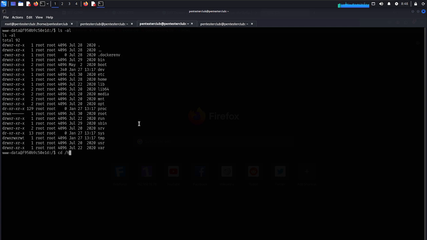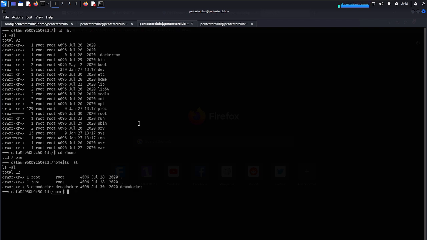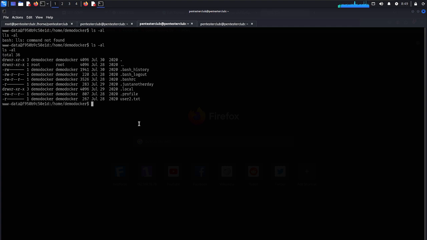Now let me go to the home directory and I just type ls -a. Let's see. So this is like demo docker. This was a little bit of a slow machine. Now we just put here cat user2.txt.